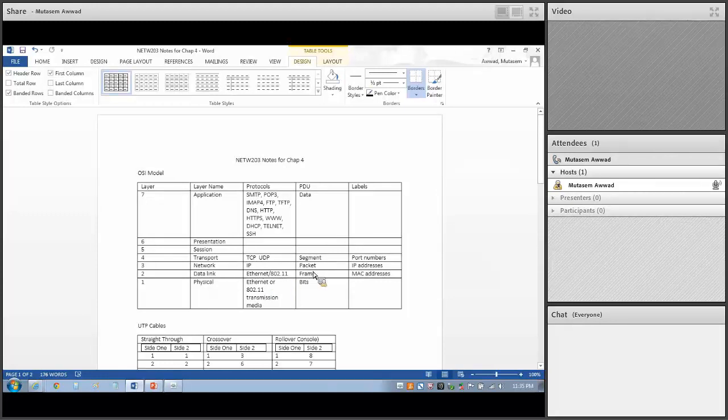Then those packets are given to your NIC, either an Ethernet or a wireless 802.11 NIC. And what the NICs do is they encapsulate those packets into frames, and they put their MAC addresses on the frame. What is the MAC address? It communicates between two devices that are directly connected to each other. You receive your MAC address from your NIC. There's a MAC address that is burnt on a ROM chip on the NIC. So that's where you get your MAC address.